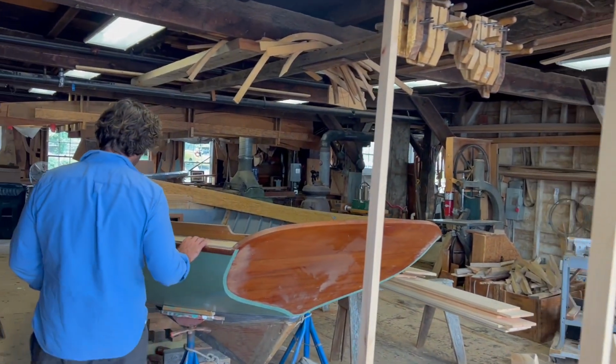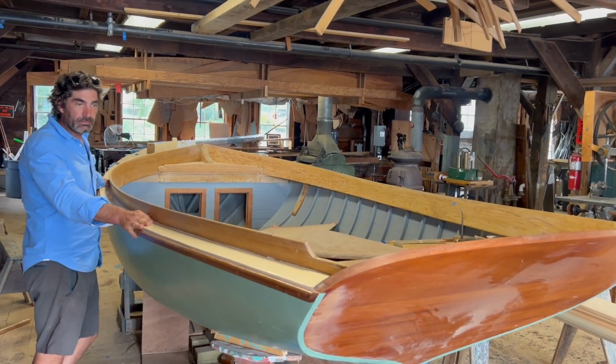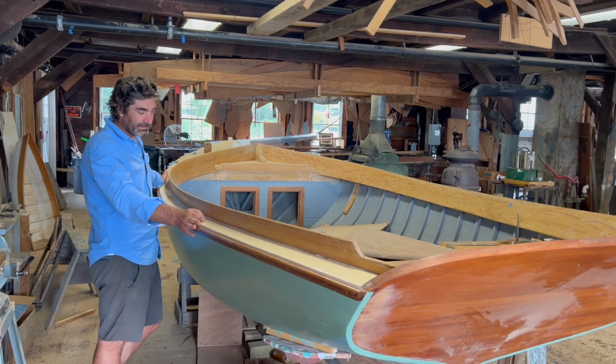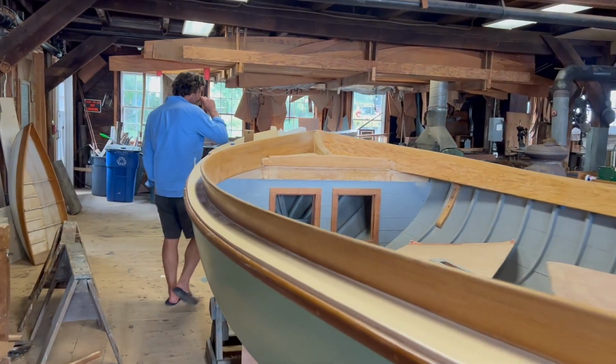So this boat's on hiatus for the summer. The kids aren't here, our apprentices, so this guy, fingers crossed, we'll have done this fall. Still love a buyer for it who wants a Haven 12.5. Starting to look pretty good, though. Pretty good.